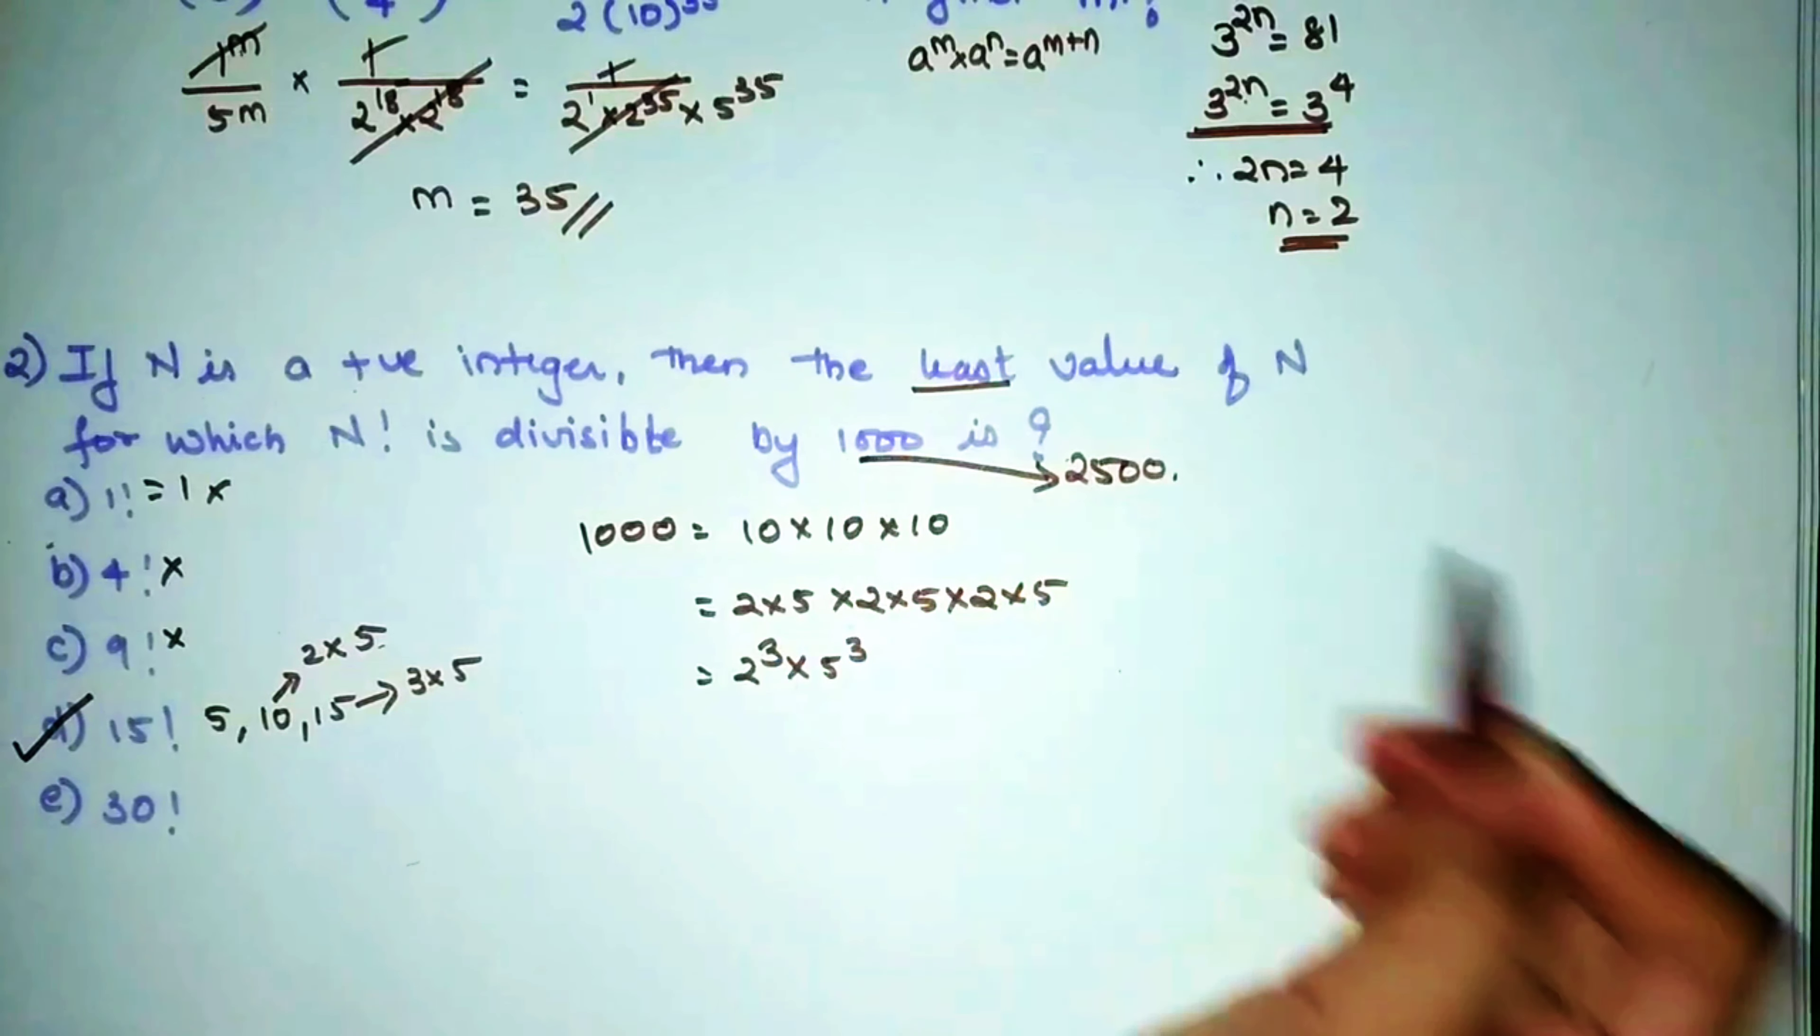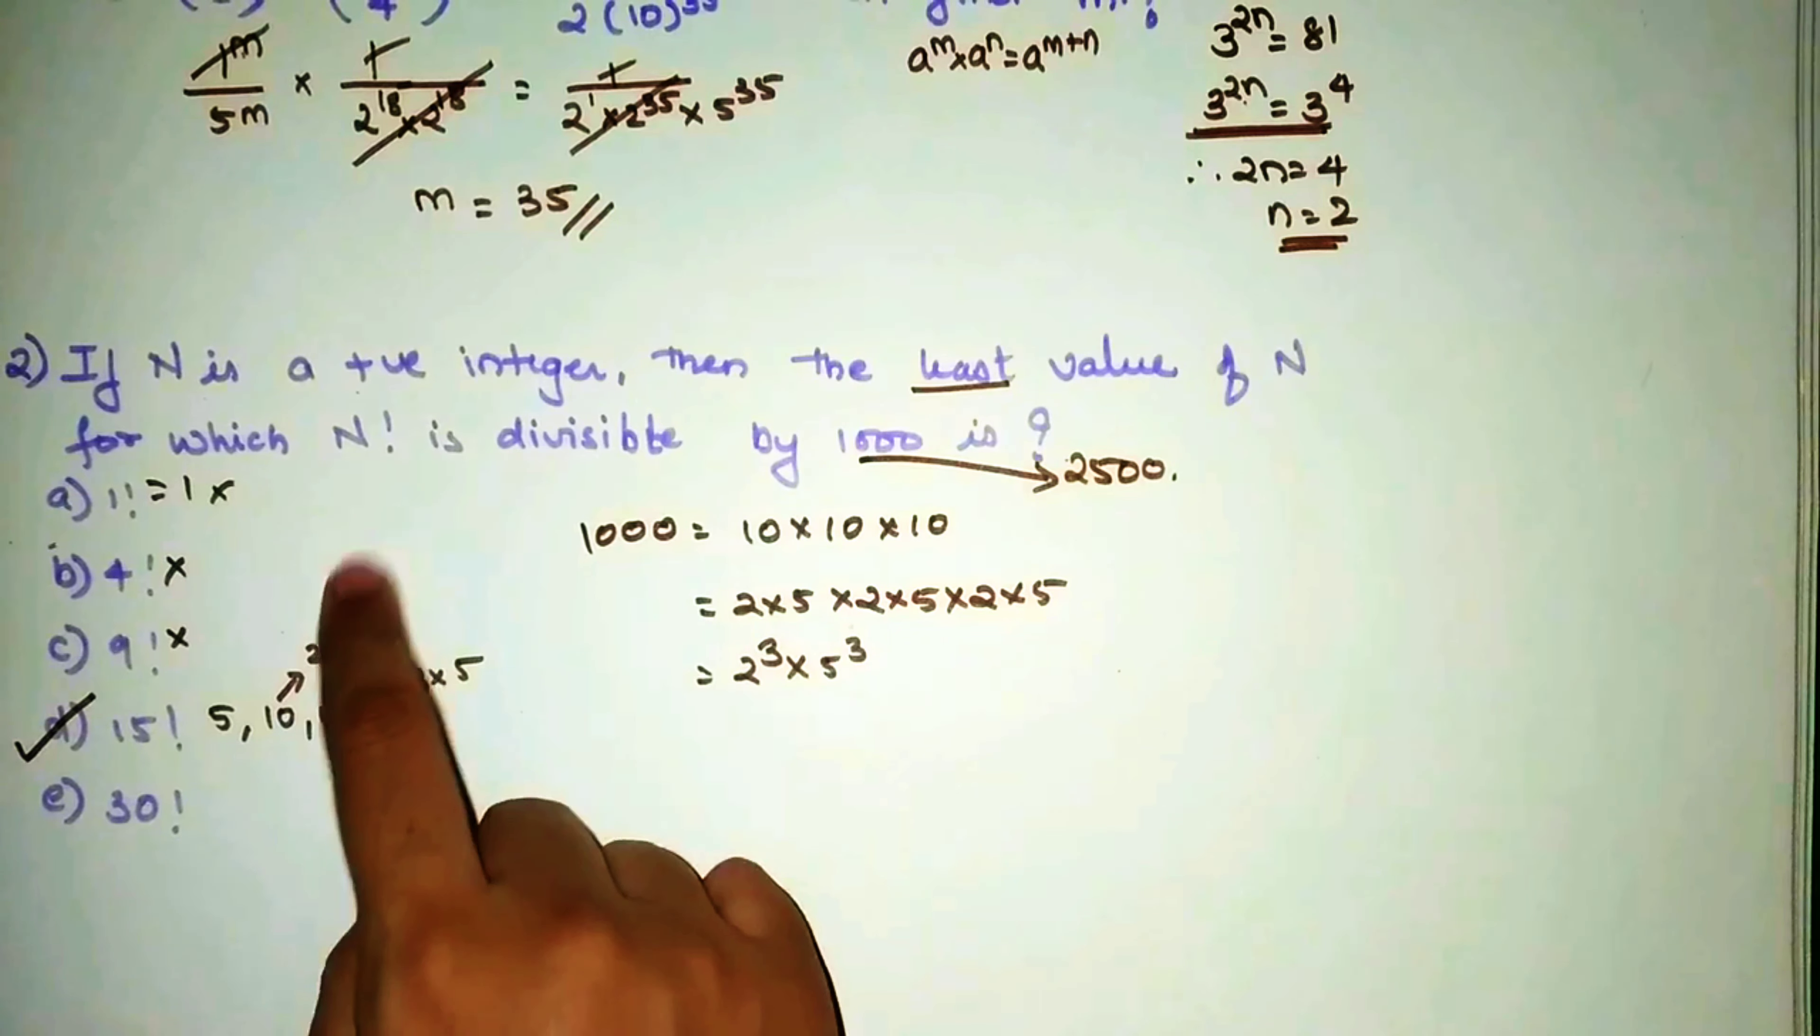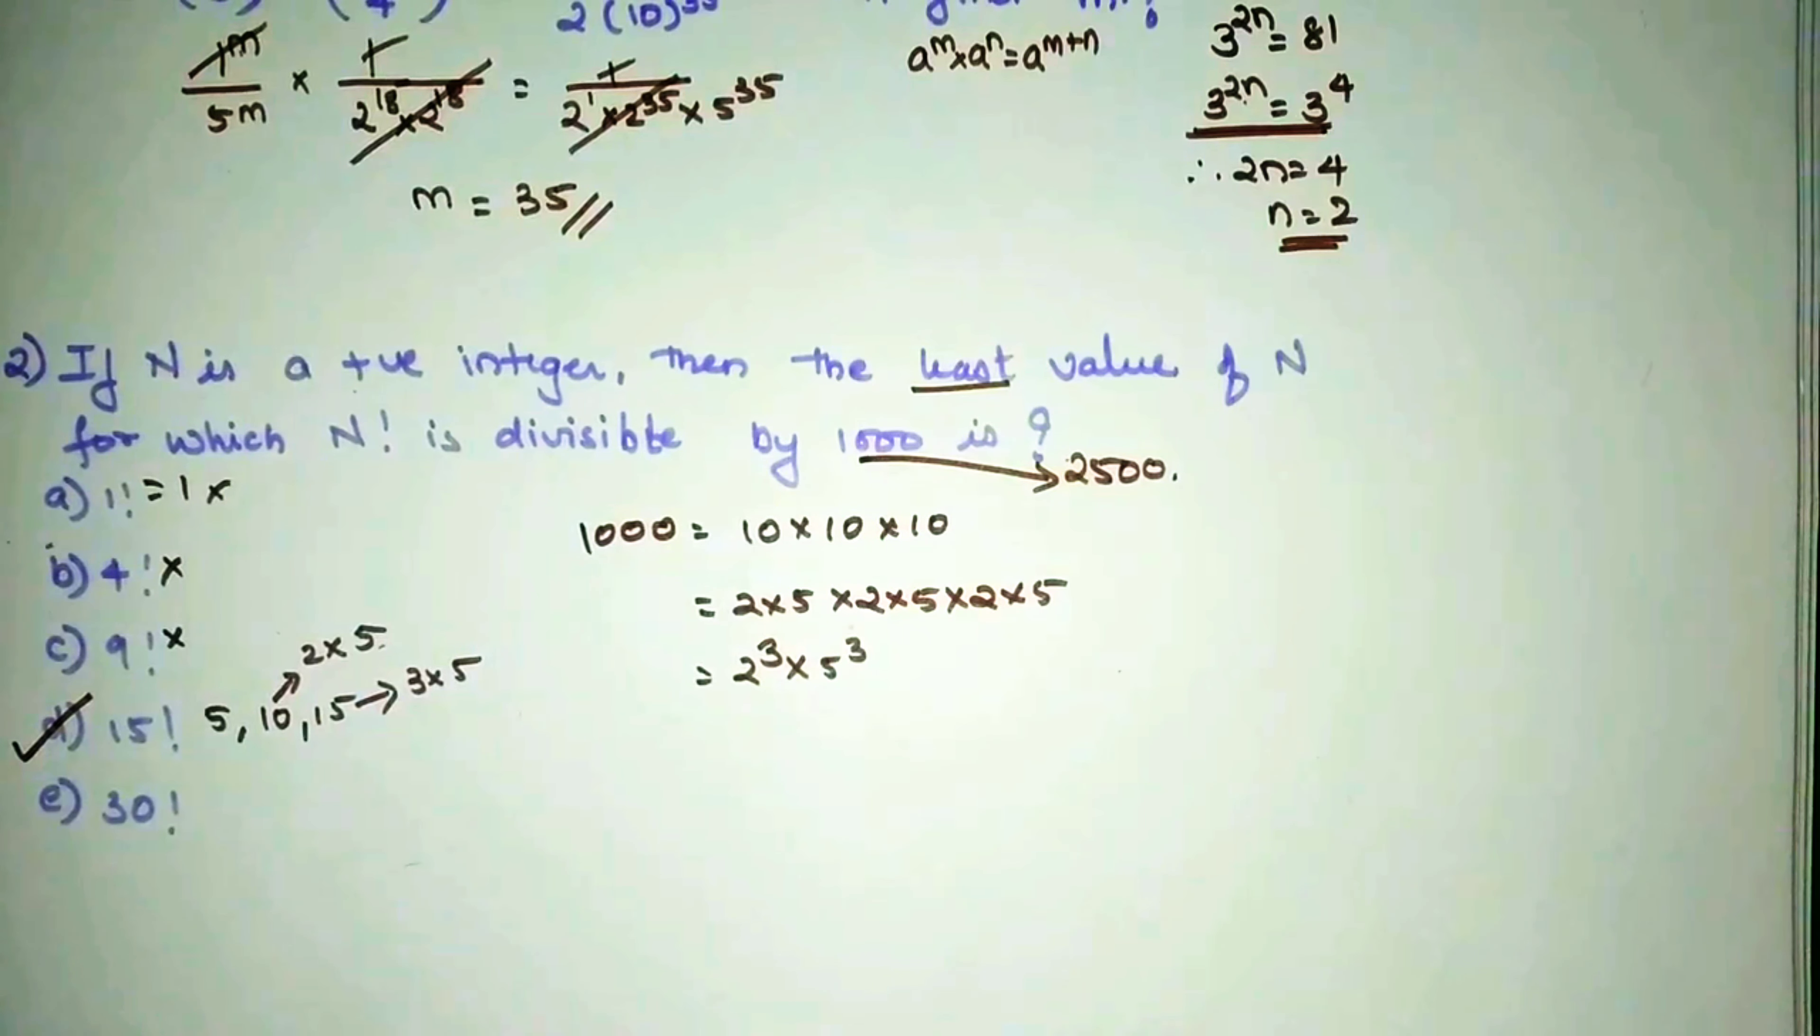So I'm not going to write down the whole question, but this is the same question being repeated, and you need to check for divisibility test of 2500. So now let me know which answer will suffice of the five options given over here. Okay, students, so that's it for this video. I will see you in the next one. Thank you.